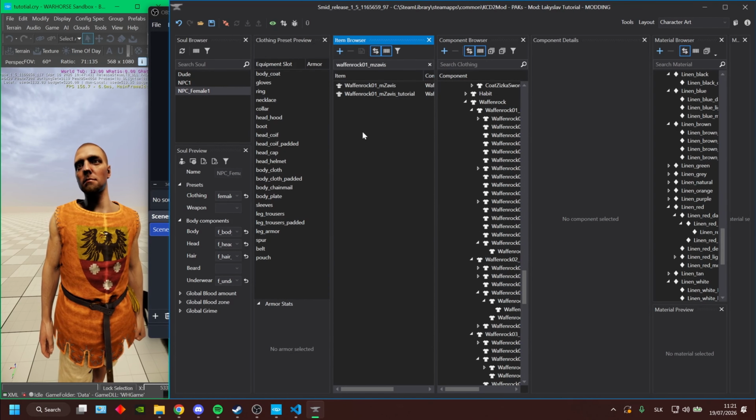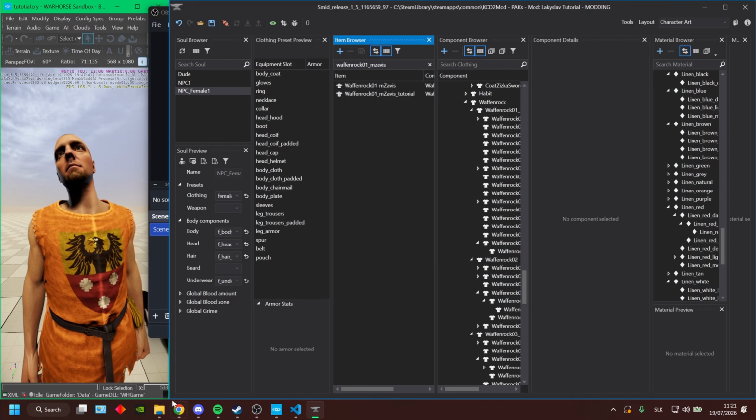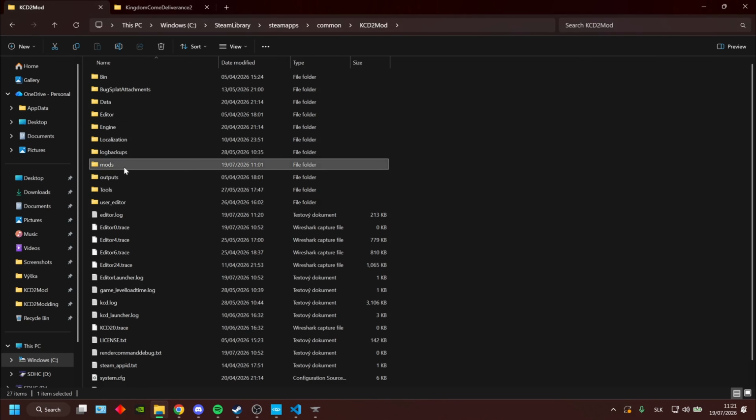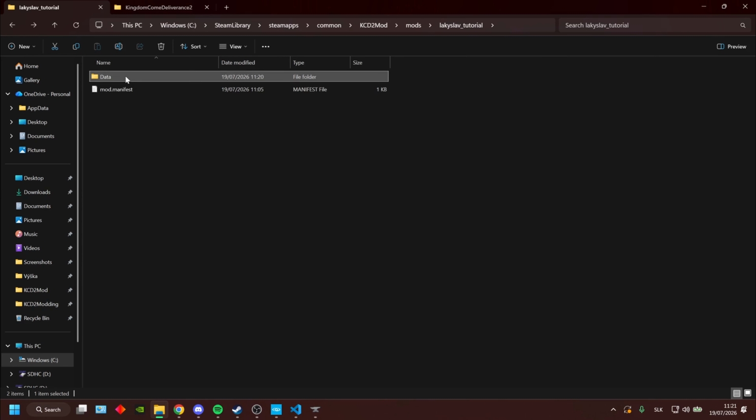Okay, now that the Smid has saved the database, we can go ahead and see what it looks like. We open our mods folder, Lucky Slab tutorial. We go ahead and see that the data folder has been added.